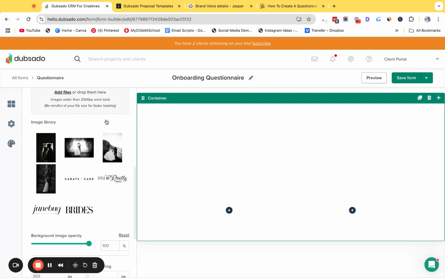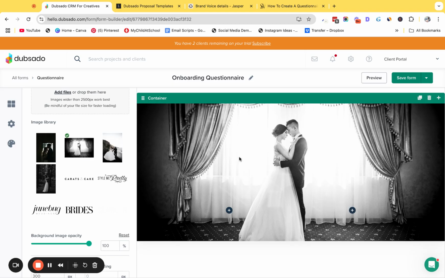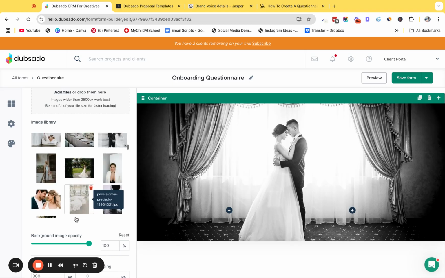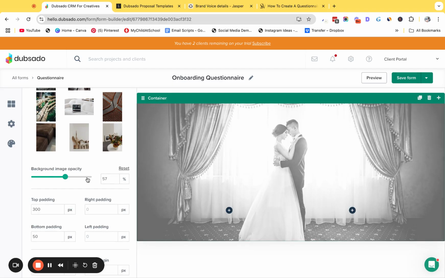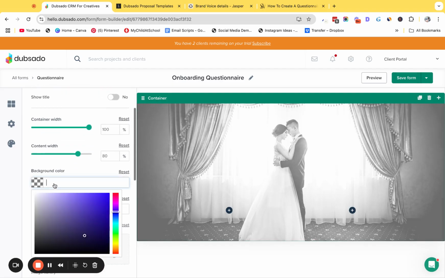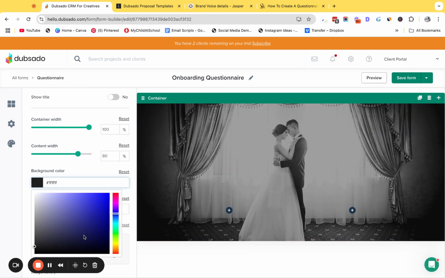So the next thing I'm going to do is add my background image. I'm just going to grab this one here, and then I want to put a bit of opacity on this and also add the background color to be a dark color. So when we add the text that is white, we're going to be able to see it. So you can also add videos. I'll link the YouTube video below, but you can add a GIF as a background, so have it as kind of a video background, which you can create in Canva. I will link that in the description below as well.